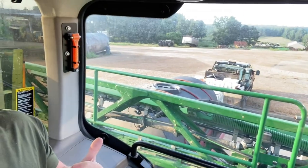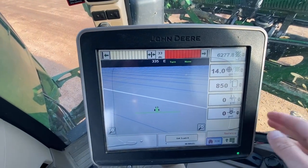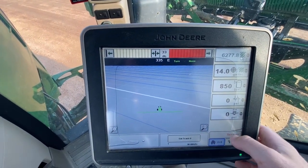How I run a sprayer, and how it's fairly easy and anyone can do it. Just put a little fuel in the sprayer, about to pull up to the wagon with the chemicals, and show you how I would set up the screen to know how much water I was toting to the field. As you can see, the gauge right here at 850 service.